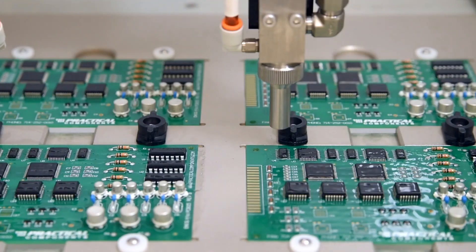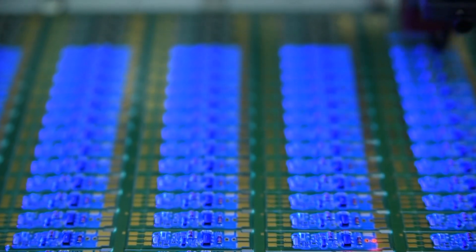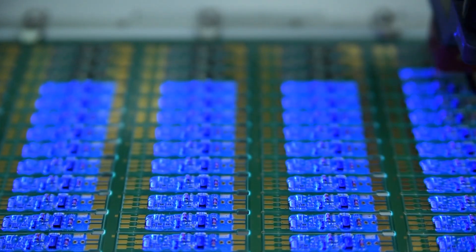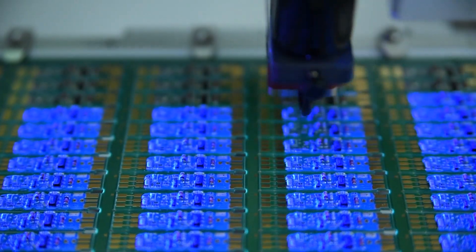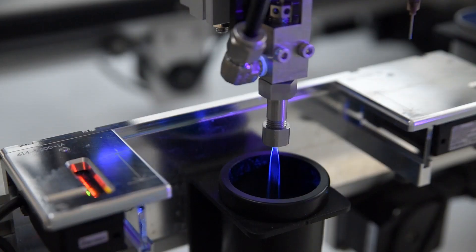Conformal coatings protect electronic circuits, most notably circuit boards. We offer various spray valve configurations for pattern width or flow rate, depending on your throughput. An example would be coating individual solder joints versus an entire component. Our ES valve can provide spray widths down to 2 to 3 millimeters wide, to our fan spray caps which can provide patterns as wide as one inch or more.